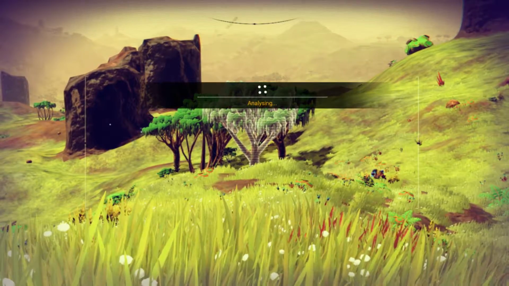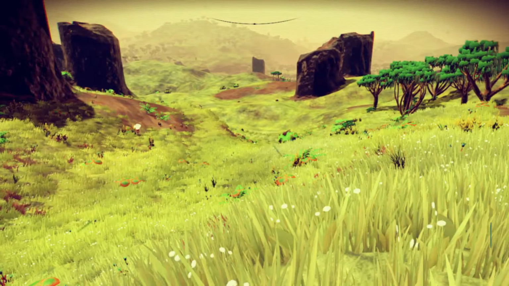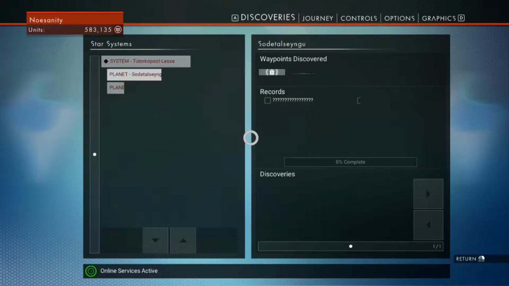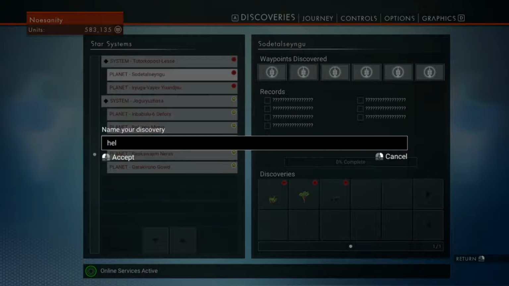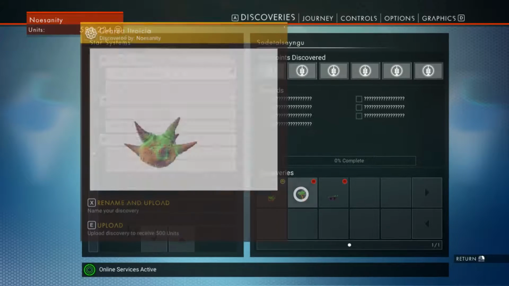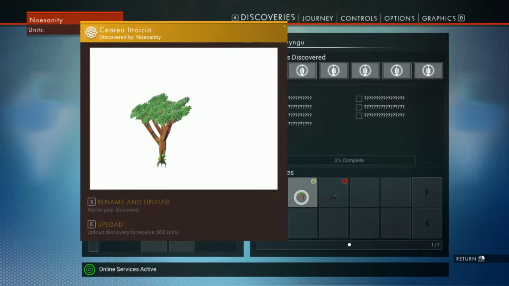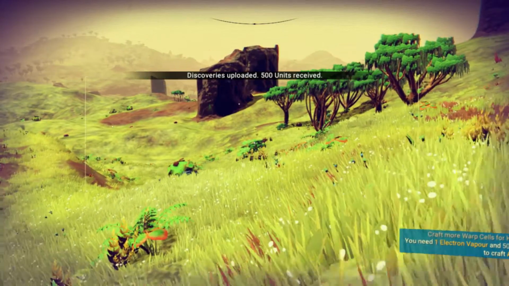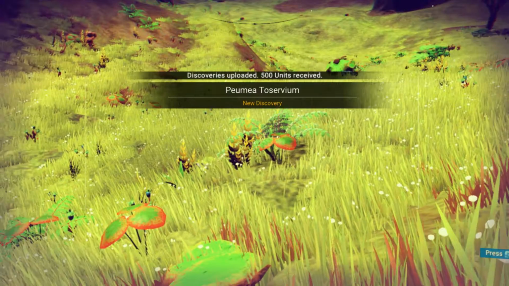So like this tree. As you analyze different trees or plants and animals, you can then go into your menu and rename things, or you could just turn it in for money. You receive 500 units every time you turn one in, and 200 units every time you scan something new. And the units are the primary currency in the game.